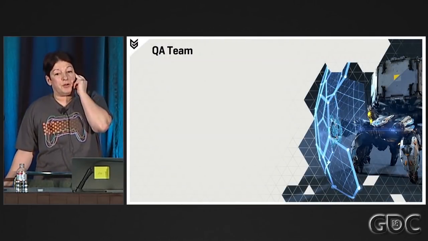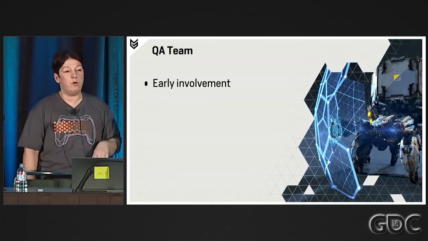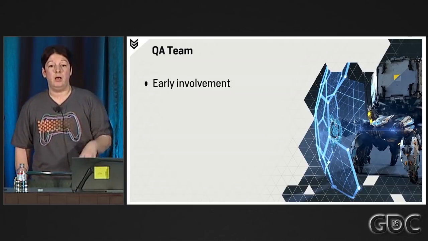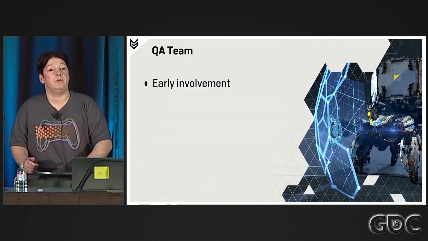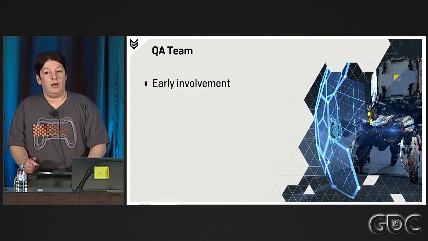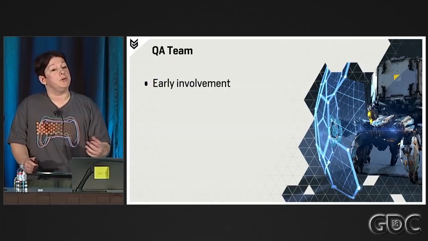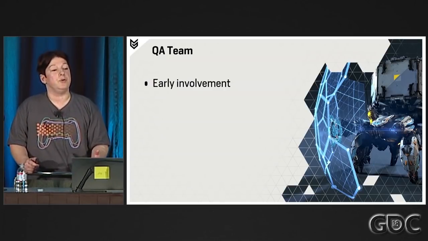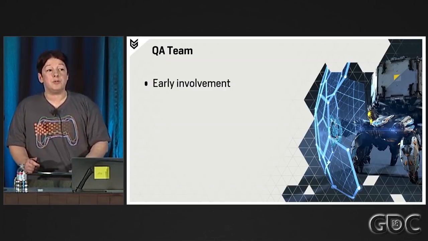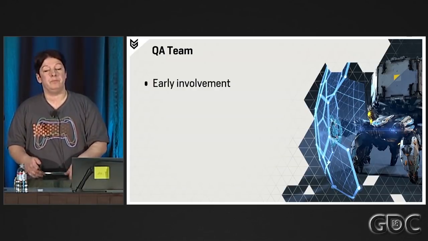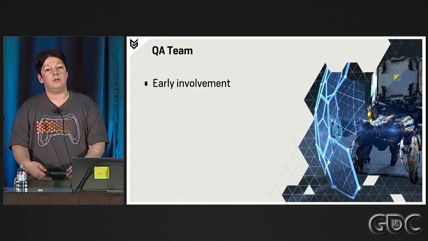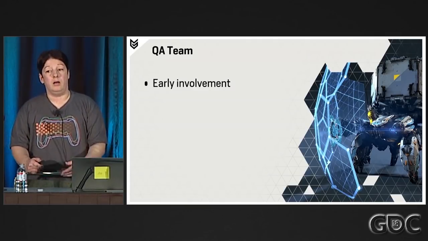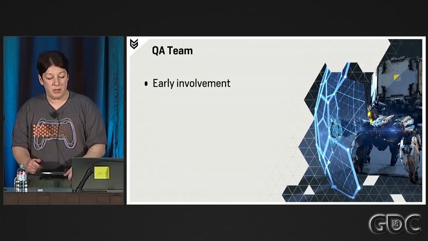So what did we do with our QA team? We involved them really early. When pretty much the entire studio was still developing Killzone Shadowfall, our previous project, there was a small team that was prototyping Horizon Zero Dawn. It was 7 or 8 people. And one of those people was a QA person who was assigned to the project and who was helping the prototyping team to test with feedback, with research, and so on.